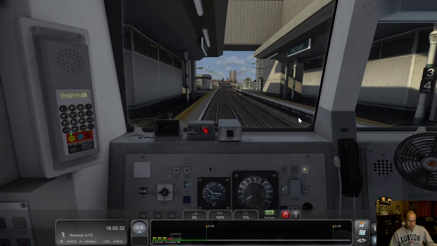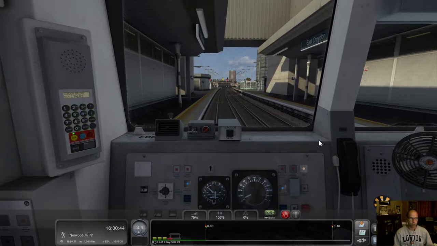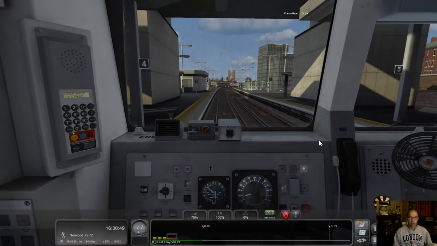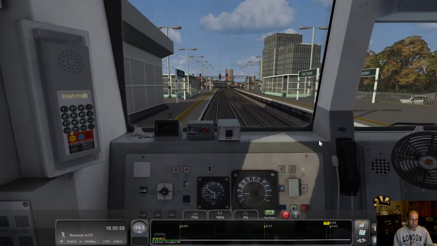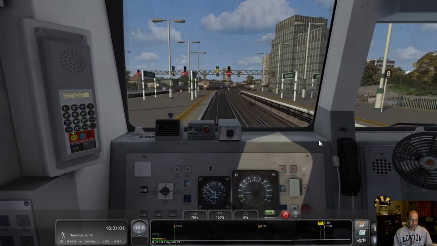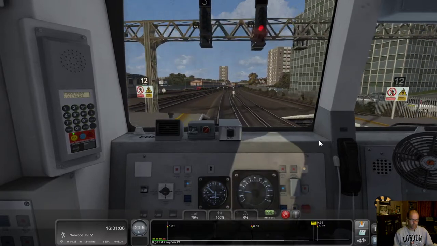Forward. You can go off. We're moving. Next stop, Norwood Junction. What's the old frame rate doing? 21. Pretty good so far.